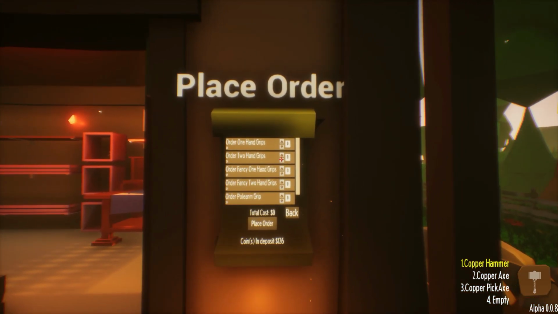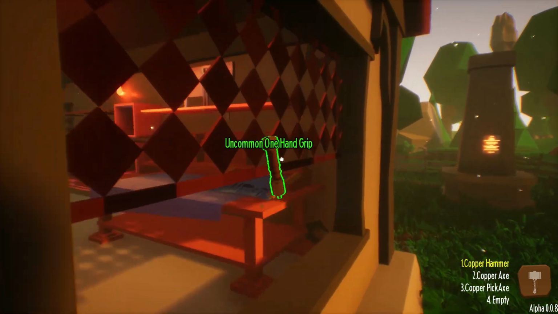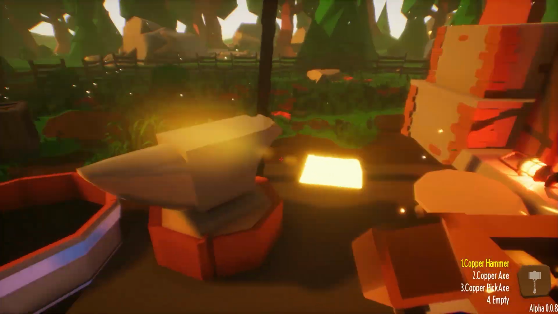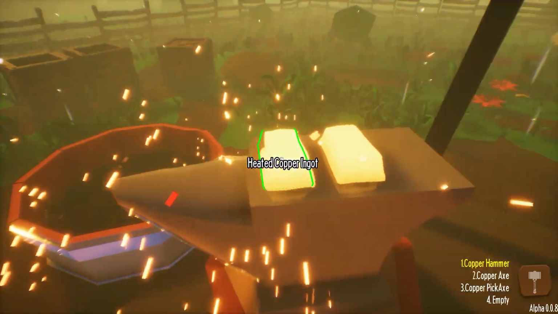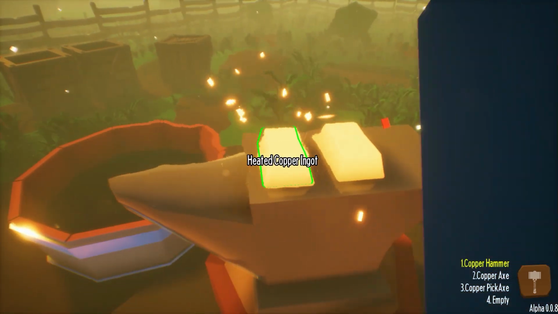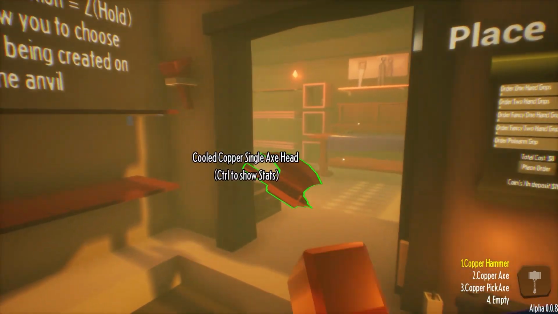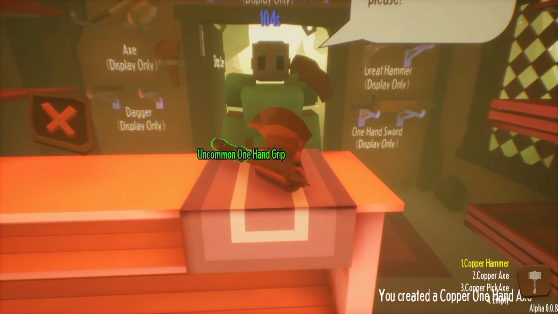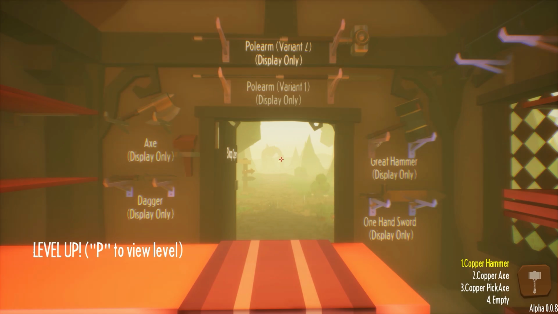Let's go ahead and order a one-handed grip. And swing! We'll just toss that in there. And there we go, one-handed axe. Sadly, there's no variance on the one-handed axe. I think it would be cool if there was. Hello! Yes, here is your one-handed axe. Thank you for stopping by, and we leveled up.